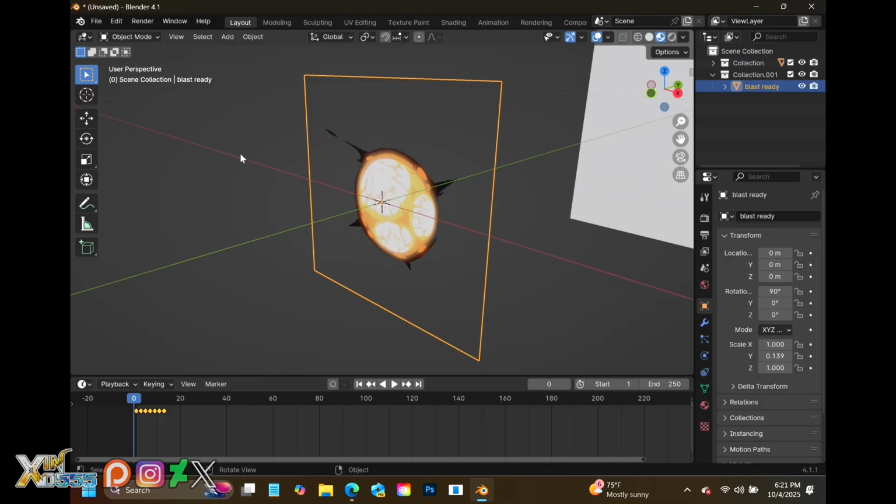If you didn't like the tutorial, fuck you. I don't know. You go make a YouTube tutorial on how to make animated planes in Blender. Fuck you if you don't like it.